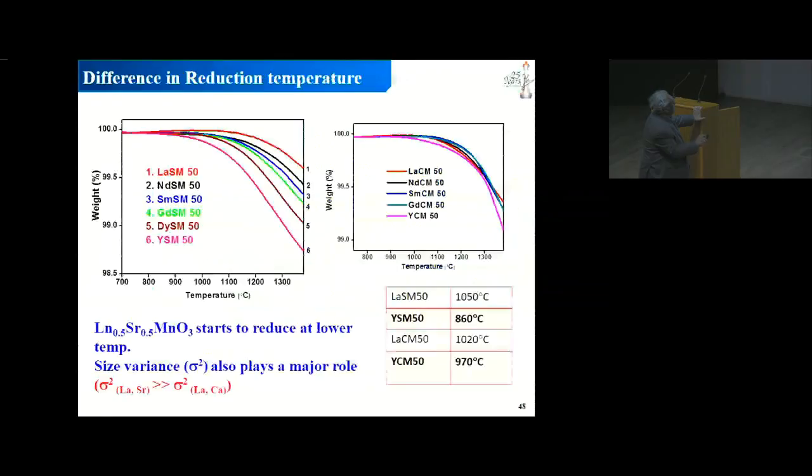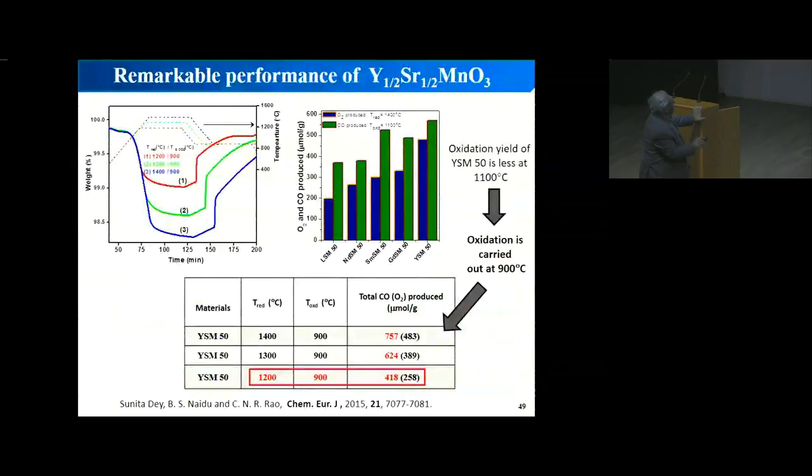And of course, I don't worry about that. We have done that, we have done that, and you can see, the yttrium has strontium, manganese oxide, you get enormous amount of oxygen, and in this case, carbon monoxide, from carbon dioxide, the same is true of hydrogen, you get a lot of hydrogen. So, we have now, reduced the temperature to as low as 900 degrees, today in the laboratory now, at 1000 degrees, you can decompose water, or CO2, by getting CO or hydrogen. This is a record temperature, lowest temperature known for decomposition of water today, this kind of a process.